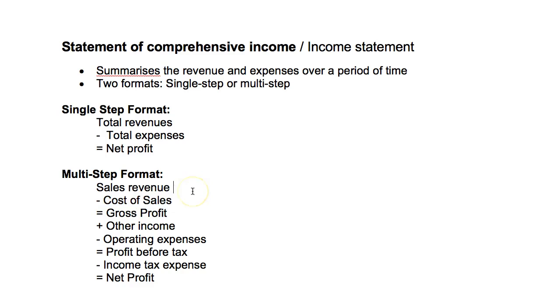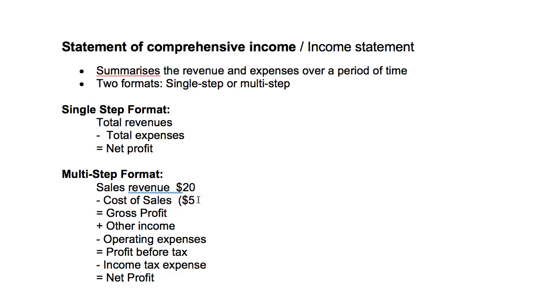So if I give you an example for a supermarket, first they have to buy the products and then they will sell the products to their customers. So if they buy toilet paper for $5, the cost, and if they sell one roll of toilet paper or one packet of toilet paper, then the cost of sales would be $5. Now, are they going to sell it to their customer for $5? No. They want to have a selling price as high as possible. So let's say they sell the packet of toilet paper for $20.